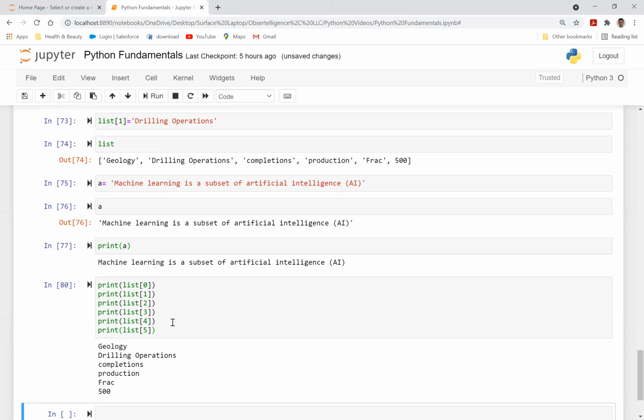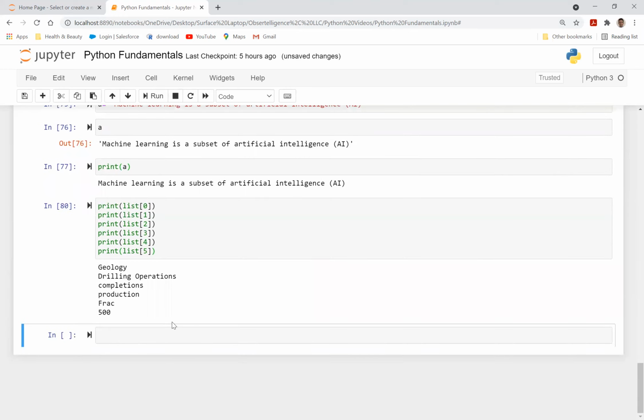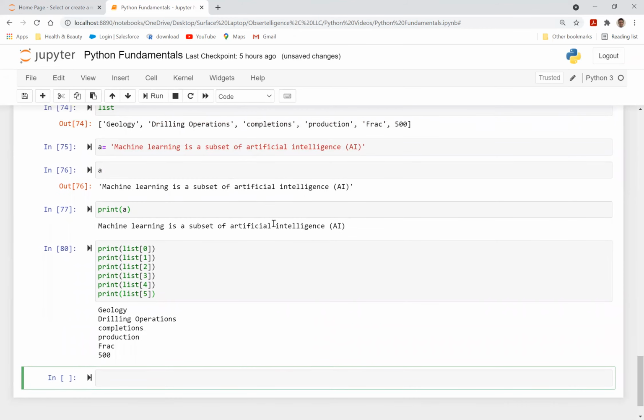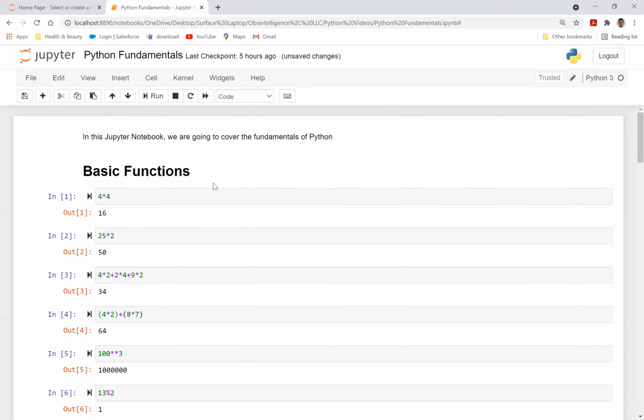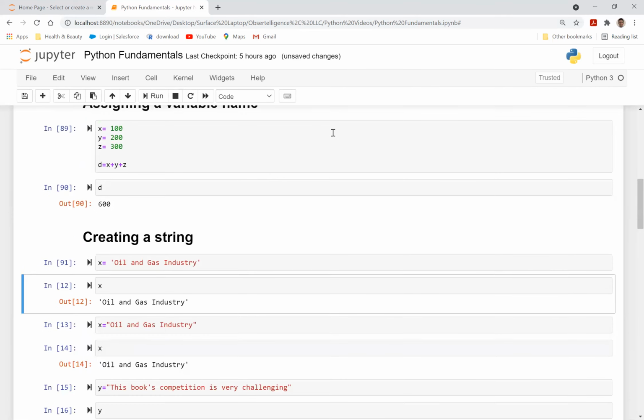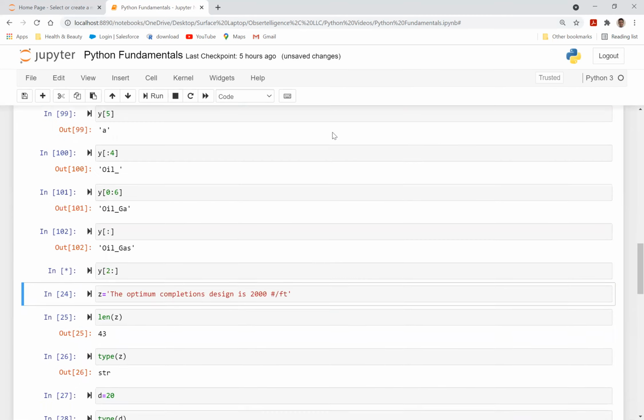creating a list. Now let's talk about creating a nested list. Okay, so actually before we go into creating a nested list, let's go over some more basic functionalities here. If you want to run this entire Jupyter notebook from the very beginning where we started, you can always do Shift Enter and just run each line of code until it's done, until you get to the bottom.